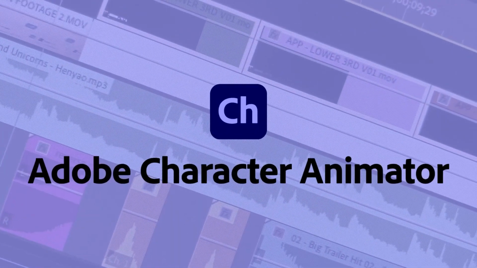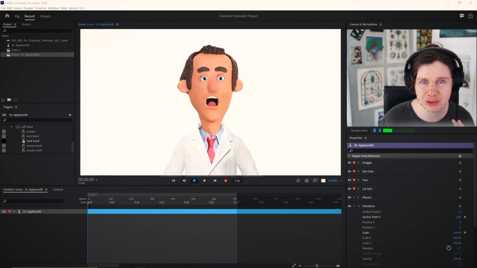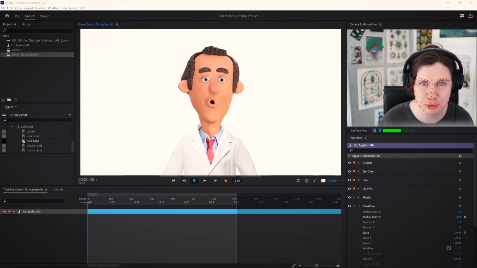Character Animator uses your expressions and movements to animate characters in real time. It's so fast that you can live stream with an animated avatar. Using your camera and microphone, Character Animator matches your expressions from syncing lips to tracking your eyes. So from creating videos on Instagram and YouTube to high-res videos and professional podcasts, you have everything you need.